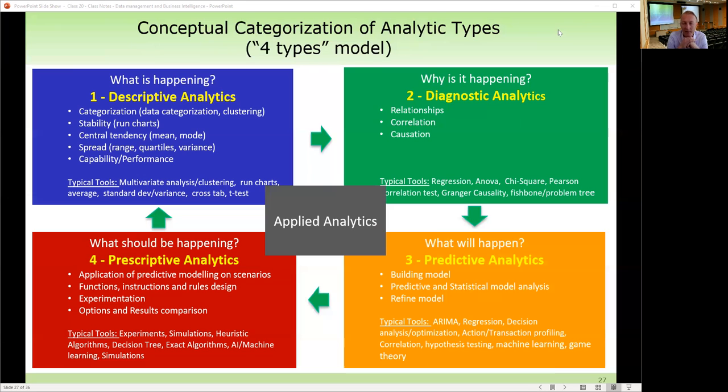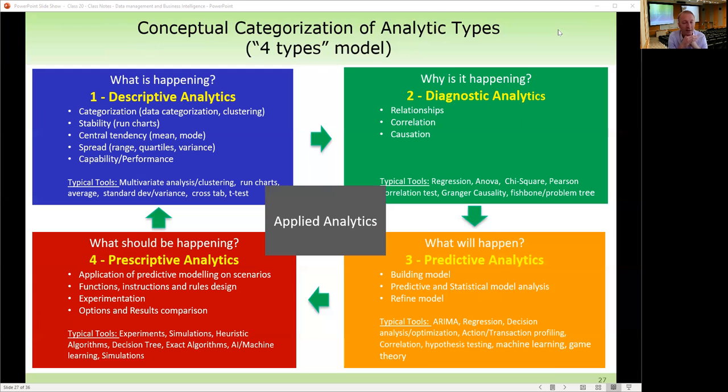The third area of analytics is predictive analytics, definitely always used or often used in budgeting. So if you want to predict what's going to happen with your sales, your revenues, your customer satisfaction next year, you'll then need to engage in predictive analytics, typically building an understanding of what matters to the future based on history. That goes into the predictive analytics.